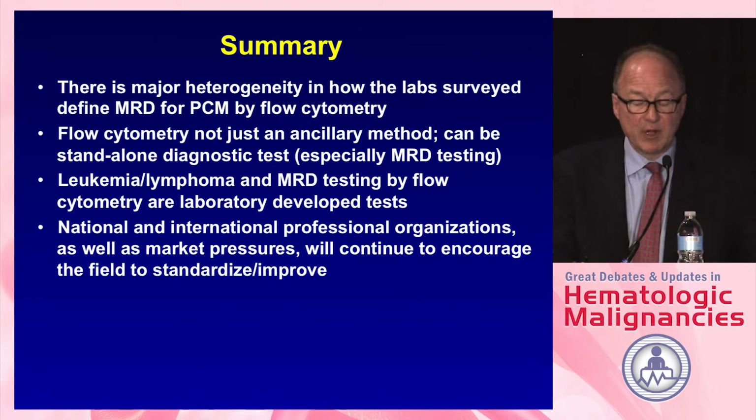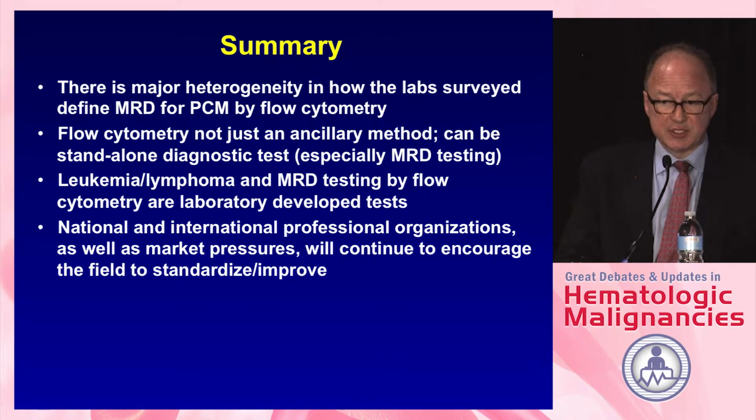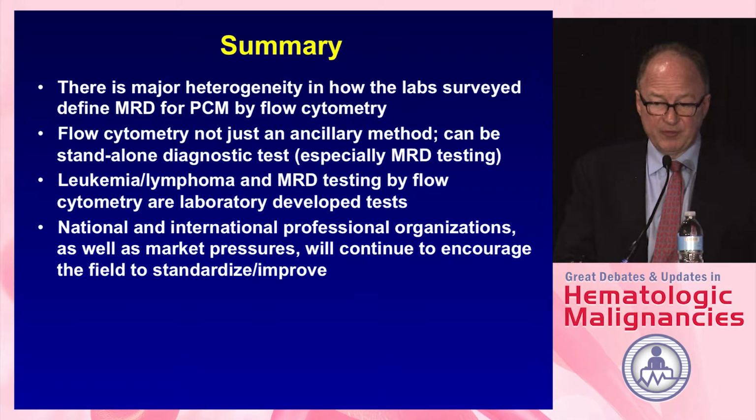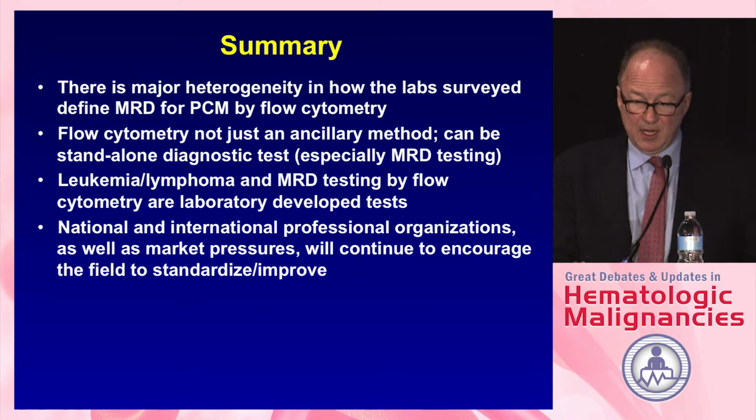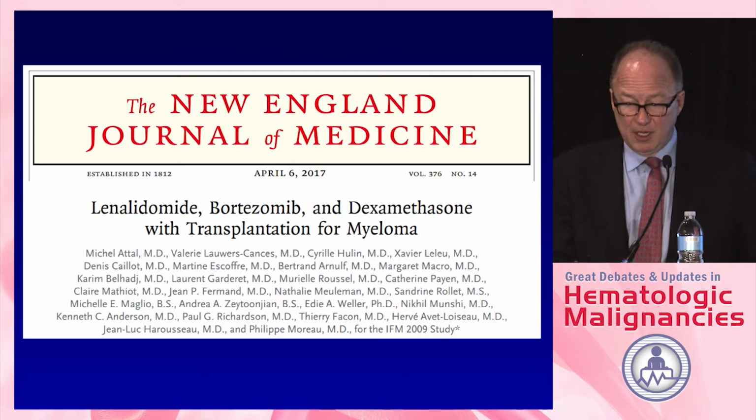So the summary from my path colleagues at the Alliance is there's major heterogeneity in how the labs surveyed define MRD. Flow remains the dominant methodology, but obviously next-generation sequencing presumably will supervene, but we will need to wait and see. And based on this, there's going to be an enormous amount of standardization and improvement needed.